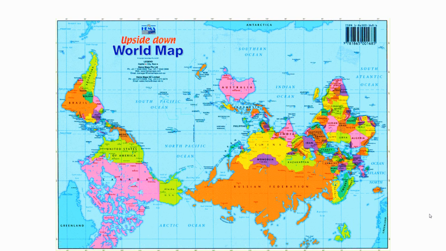And you may look at this map and say, that's wrong. But is it? It's not wrong. It's a different view of the world. We're so used to looking at north is up, south is down. That's not always the case. What if you were an alien coming from outer space and you land on planet Earth? Is there really a north or south? That's just how we orient ourselves in our heads and oftentimes on maps. But you can just look at this. If you analyze a little bit, it's just a different view of the world. I guess this is what Australians like to have, right?